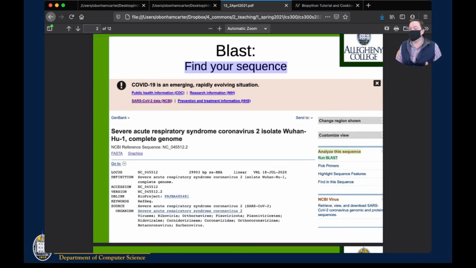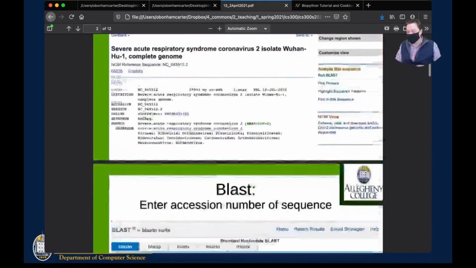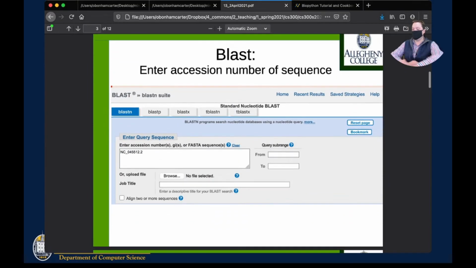I would only know that if I had been able to align that sequence with every other sequence which is known. So you start with a sequence, you find your sequence, and we'll go through all these steps in a second, but just bear with me. The next thing you need to do in Blast is enter the accession number, which, in database speak, is your primary key. Every piece of cataloged genetic code in the Blast database, or at NCBI, has its own primary key, which basically means it has its own unique identifier.